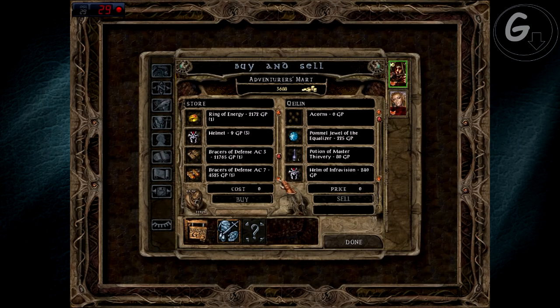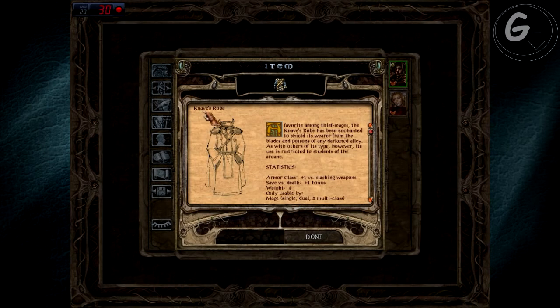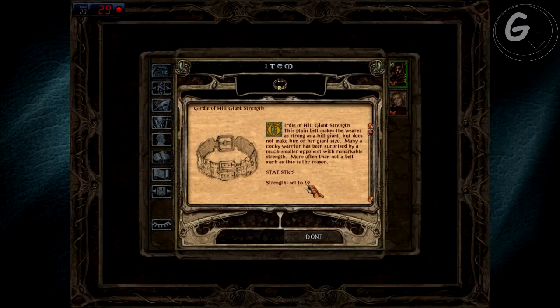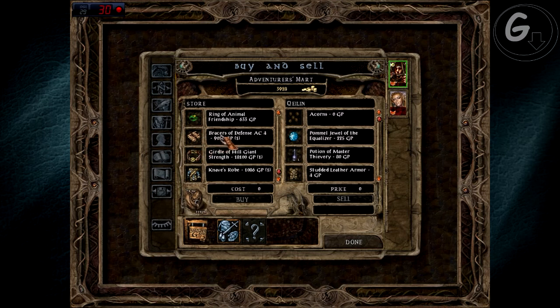Great. Bracelets, oh by the way, I can sell this. Knife robe plus one. Nah, this is not really that big of a deal. Girdle of Hill Giant, this gives you strength, basically. Bracelets of Defense plus 4. Flaming Sword. This might be good.